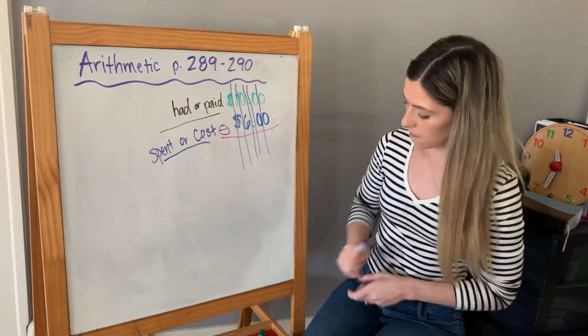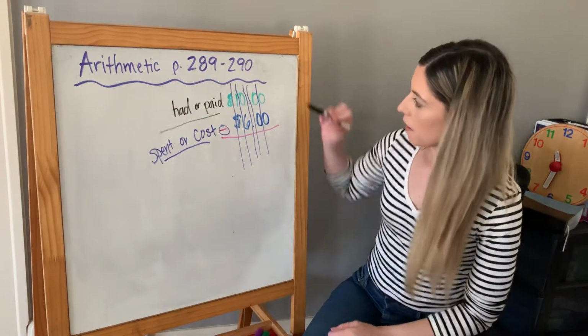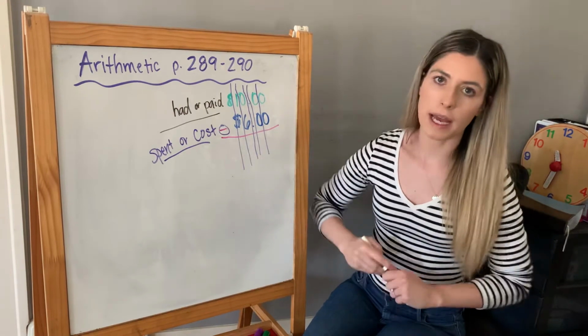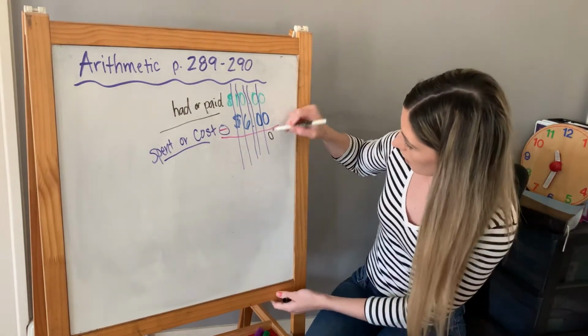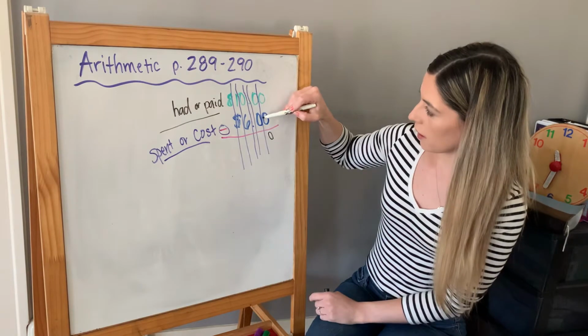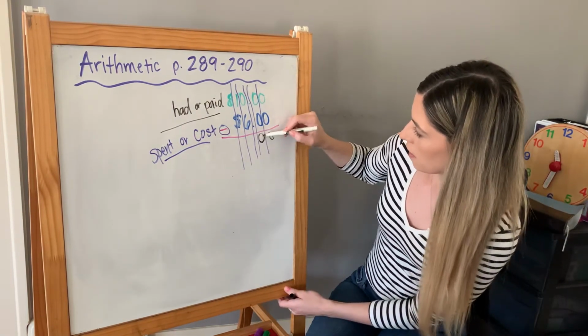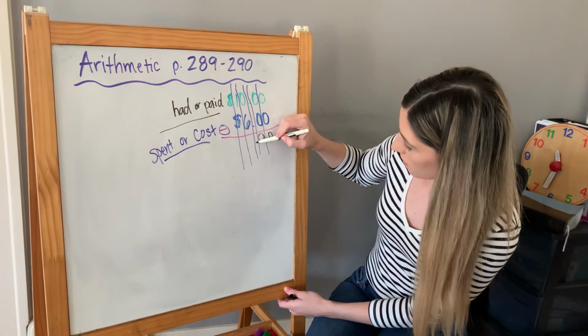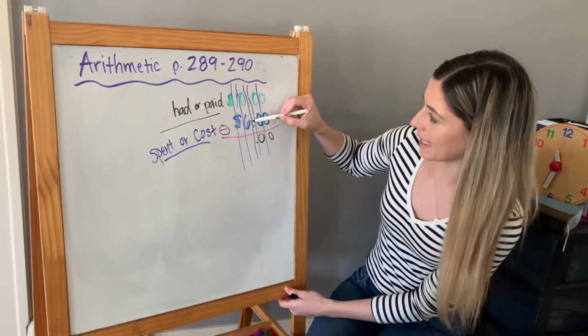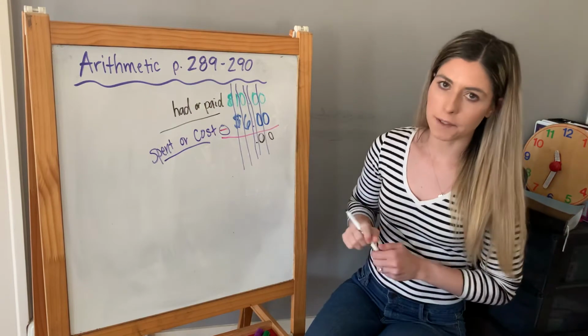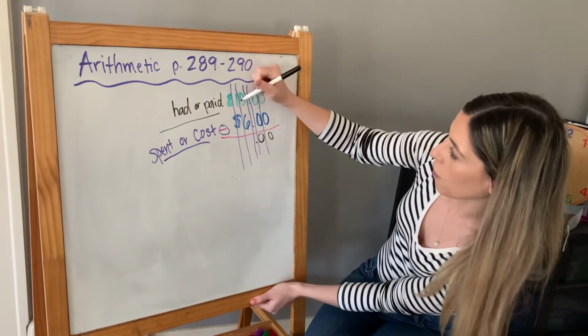So, look carefully. 0 minus 0. Can I do that? Yes. 0 minus 0 is 0. 0 minus 0. Can I do that? Yes. 0 minus 0 is 0. Then I'm going to bring my decimal down. 0 minus 6. Can I do that? No. I have to borrow. There's nothing there. So I have to go to the neighbor.